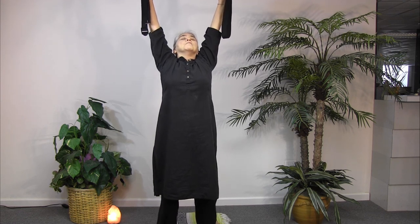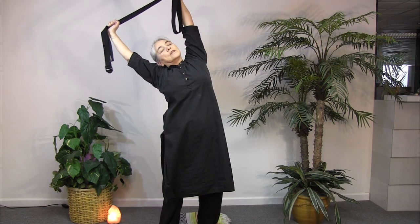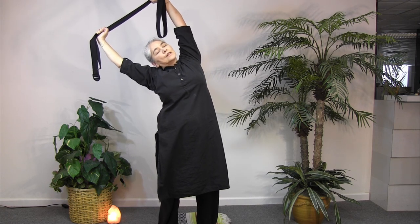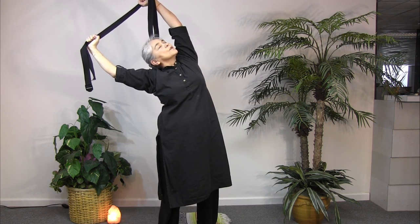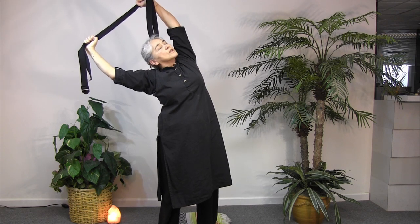And next, take a deep inhale. And exhale, bend to your right, straight to the side. Like you're leaning against the wall as you do the pose. Try to kind of twist slightly upward and look upward. That'll help you stay in the right position and get a little deeper stretch.